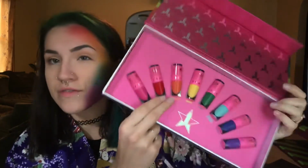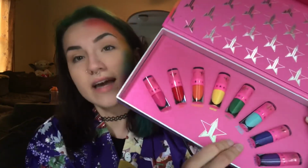Now, with the Jeffree Star Cosmetics Equality Bundle and a Morphe M251 brush, we're going to create our eyeliner look. I'm going to split up the colors some. The first 4 I'm going to use on one eye, and the second 4 I'm going to use on the other eye, because my eyes are a bit too small to place all the color on, so we gotta split it up a little bit.